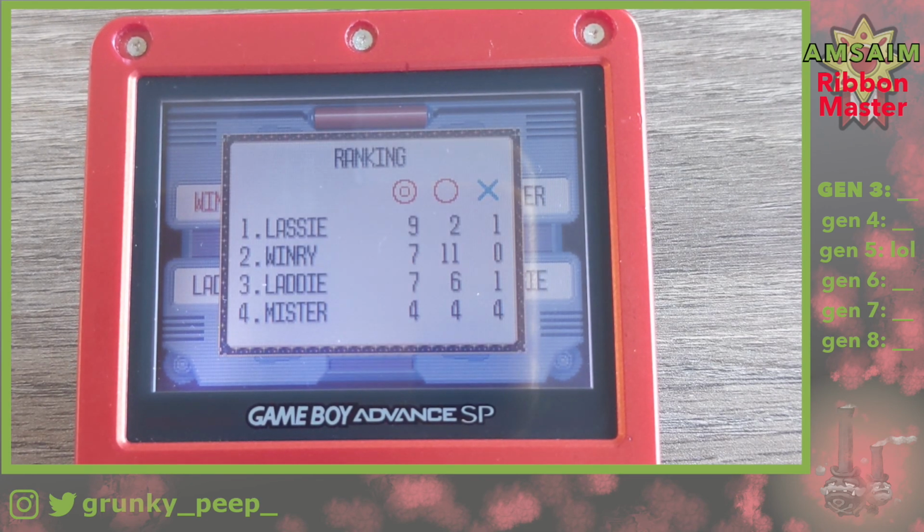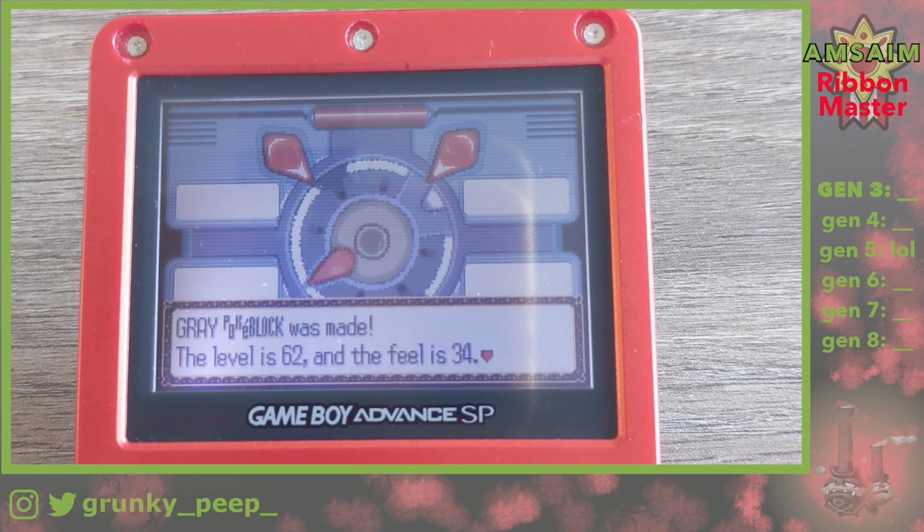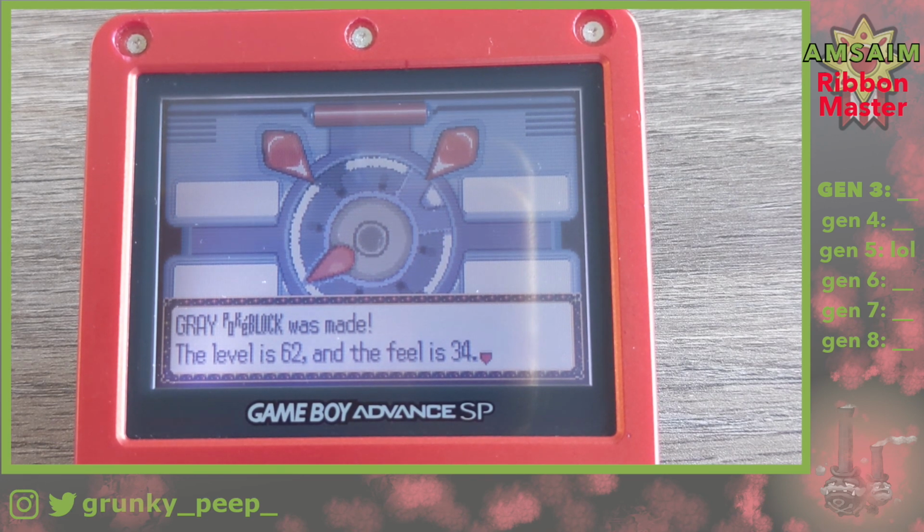The goal is to hit at least 96 RPM. Oh, sick, we hit 100. So that's good. All right, so that should be a level 62 Pokeblock. Yep. So they're all going to be gray with these berries, which is kind of gross. But that's what we gotta do. So yeah, the level 62. That's kind of what it takes. That's all you have to do. And then the feel is 34. Like I said, that's like the sheen.